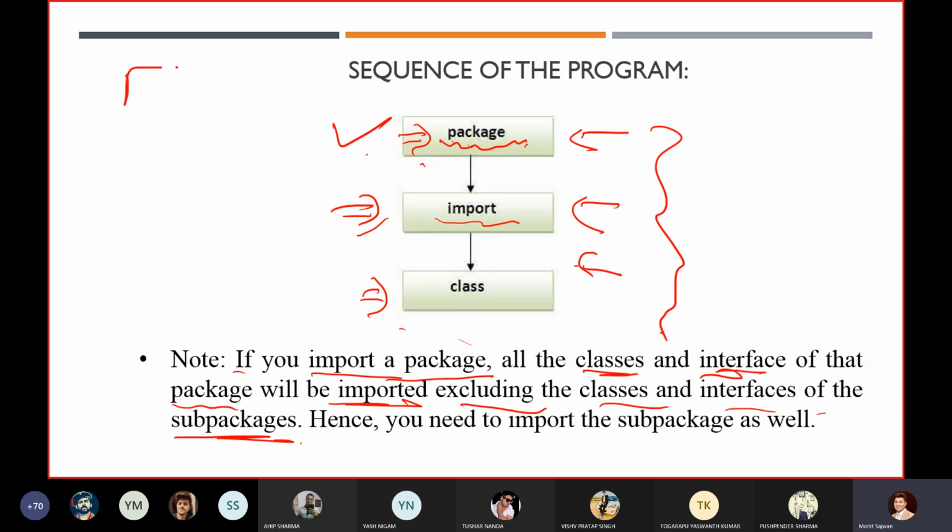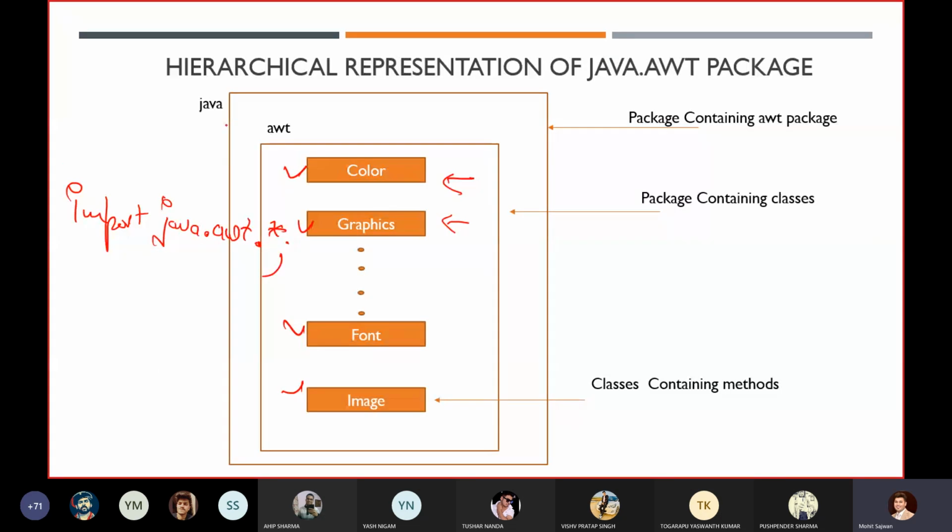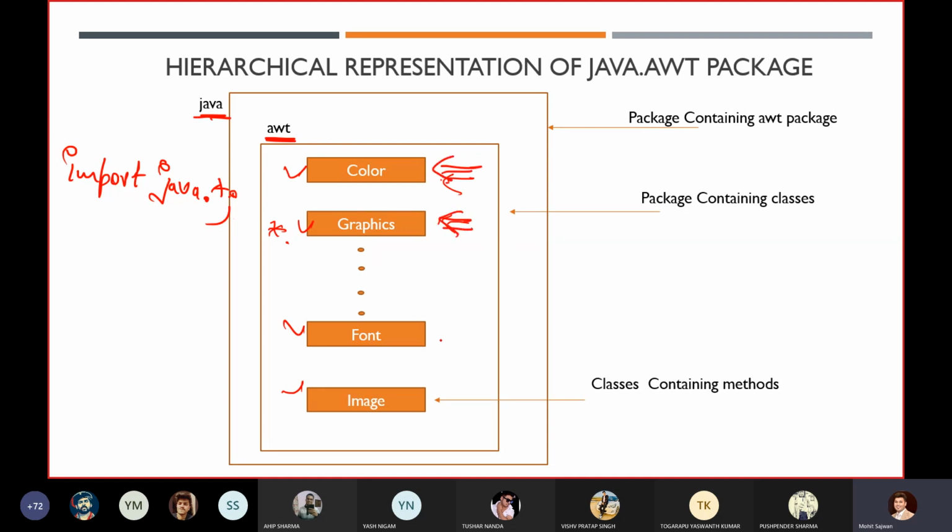As I told you, we have a package named Java, and we have a package named AWT. If I write import Java only, then I won't be able to access these classes, because these classes are located inside this sub package. I cannot access the classes or interfaces of sub packages.